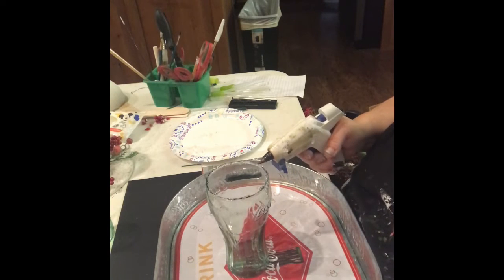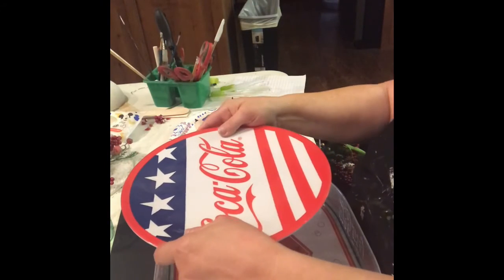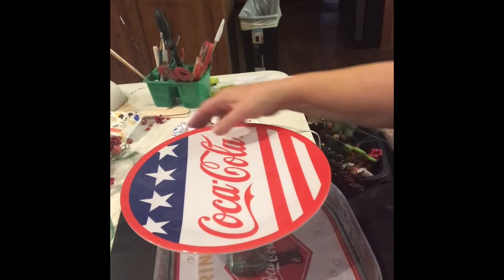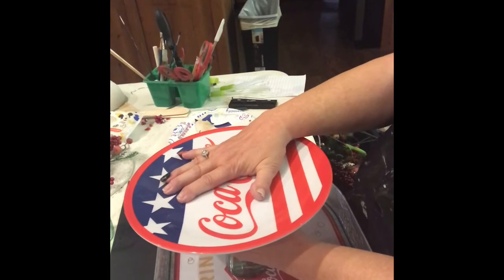So just use your imagination when you're out looking for items, and you want to make a tiered tray. I didn't have to paint this. All I had to do was glue it together.